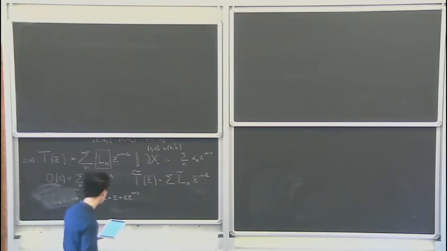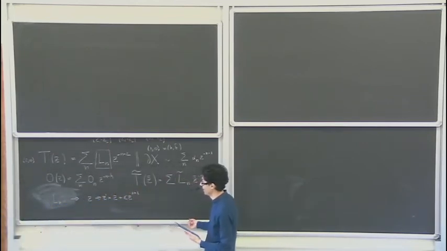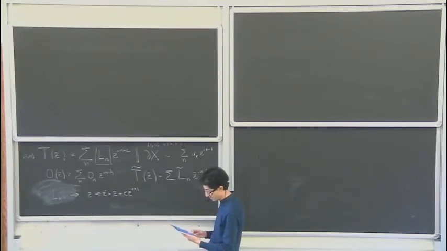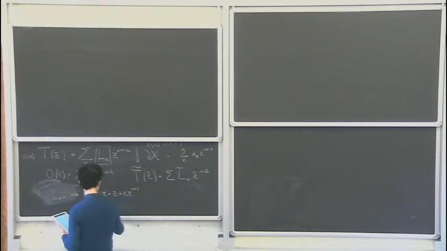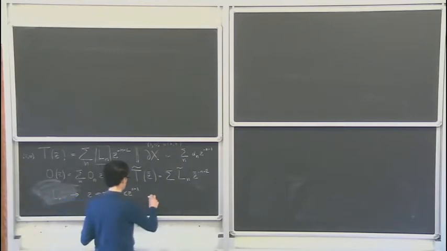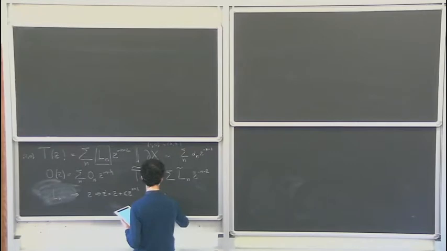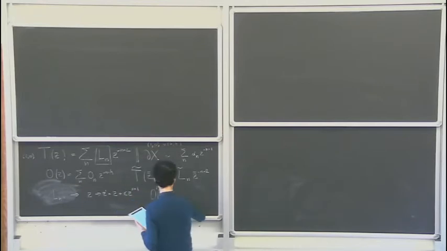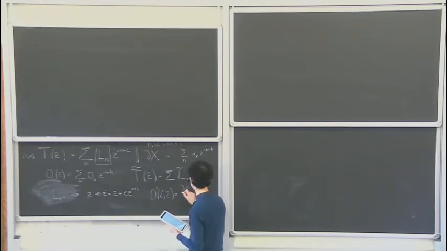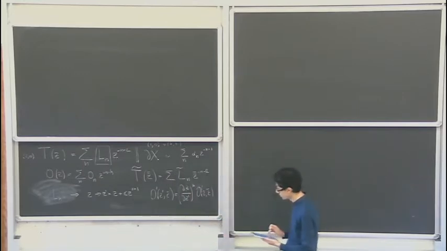Now, how do you check that? Well, in the standard way, what you can do is to check this statement on a primary operator, right? So if you remember, yesterday I was saying a primary operator is an operator that transforms, let me do it on the left part, like that.